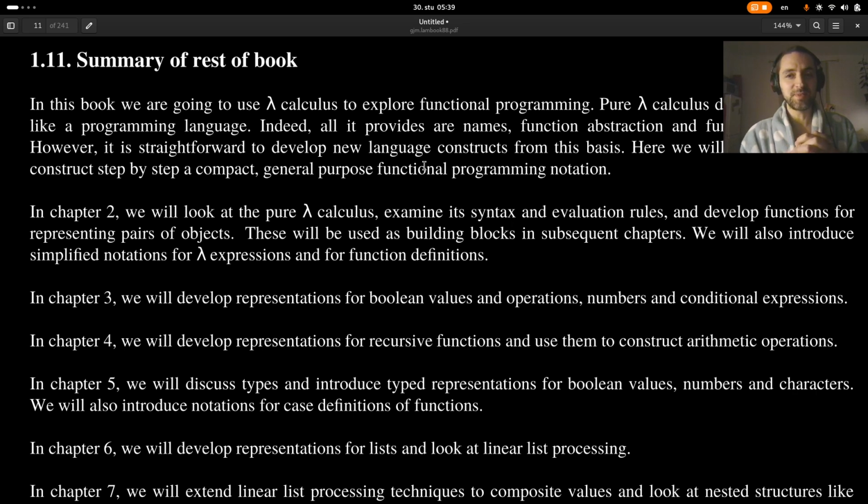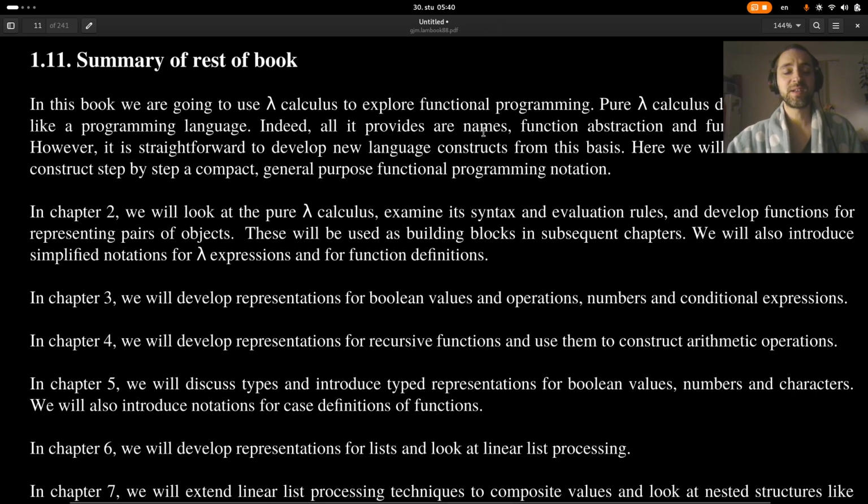So it provides names and function abstraction, the way you combine the functions. And this is about relations, not so much about changing values. It's more about transformation and interdependence. That's what I really love about functional programming, because it somehow thinks about the rest. It's not just about the head, but about the rest.